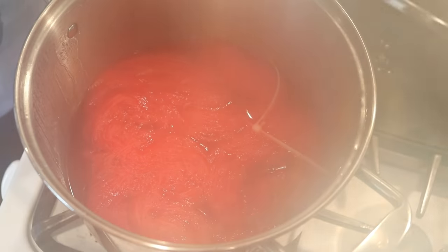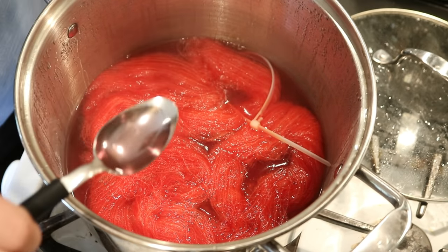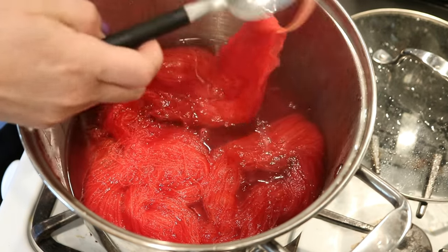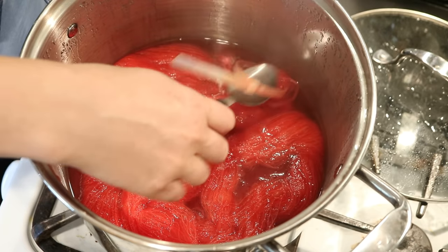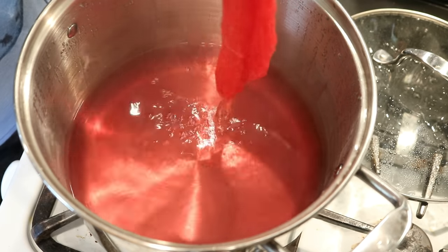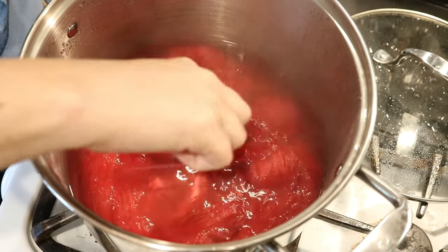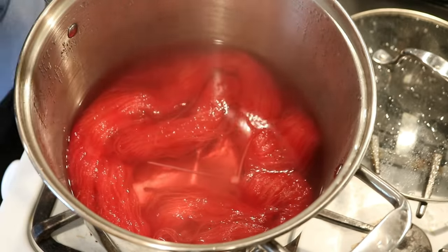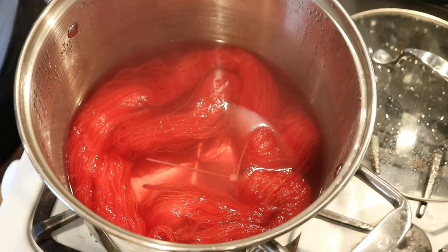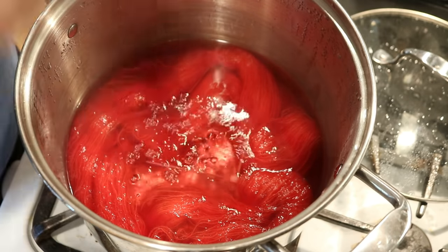Alrighty, it's been 15 minutes. We are nice and steamy. Let's just look on the spoon — we've absorbed a lot of that color. I love these reusable nylon zip ties; I can use them in multiple experiments and they really let me pick up the yarn. We can see that there's still a fair amount of color left in the bath, but if you look at the yarn itself — and I don't want to move things around too much — you can really see that a lot more color is in there than when we initially started. But I am going to go ahead and add more acid.